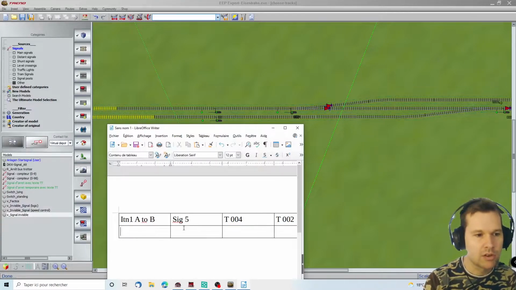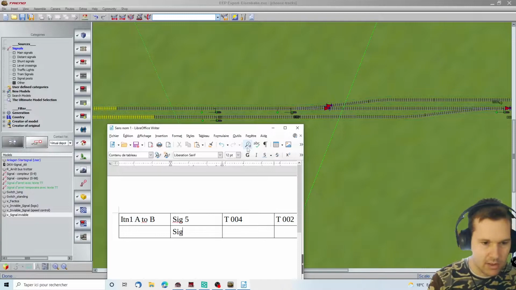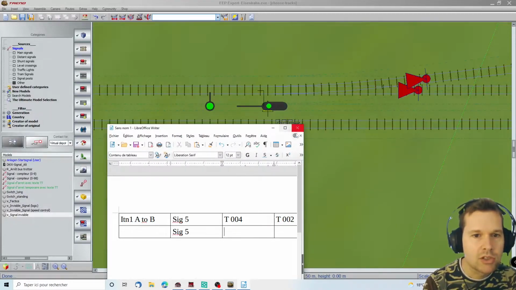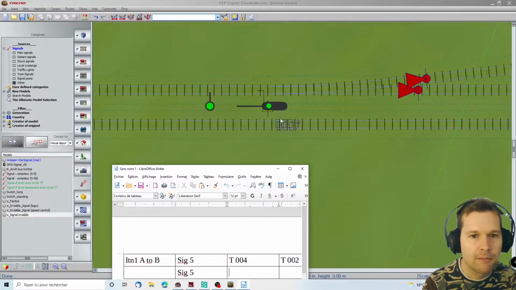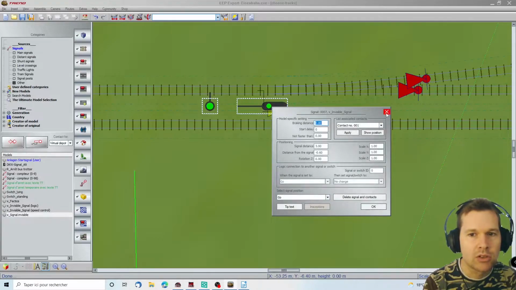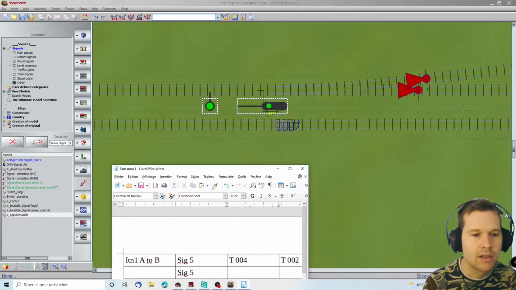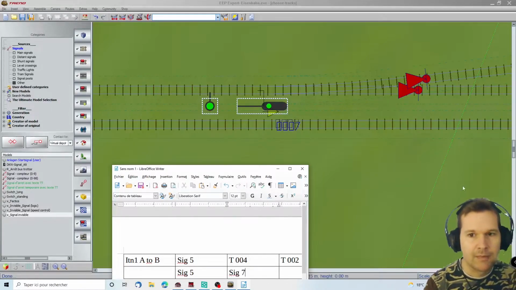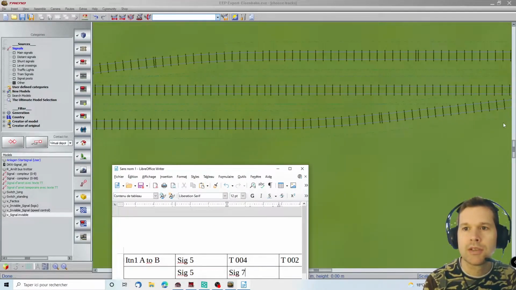We need another, and that is the same one. Signal 5 will stay signal 5, but for this turnout here, the 4, you now have a signal, an invisible one. That's signal 7. So let's say sig 7. Turnout 2, that is the one above.